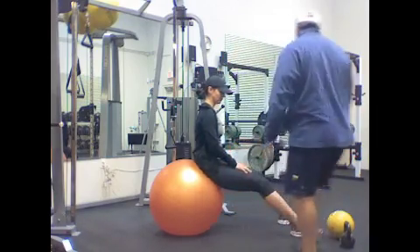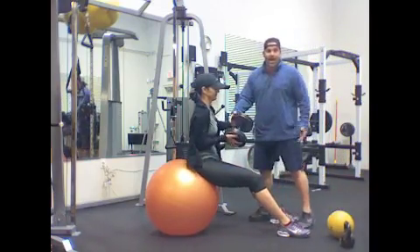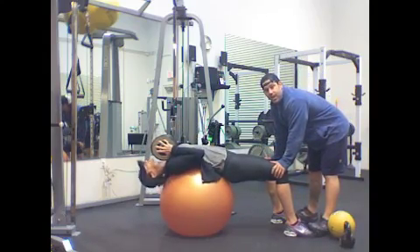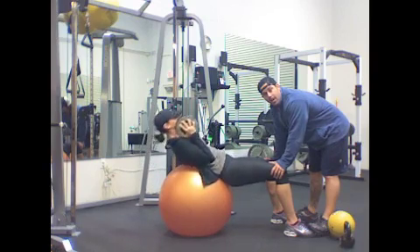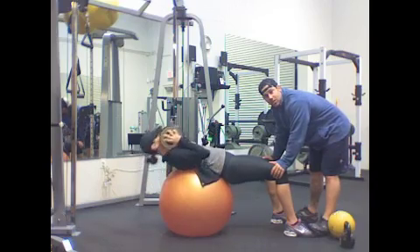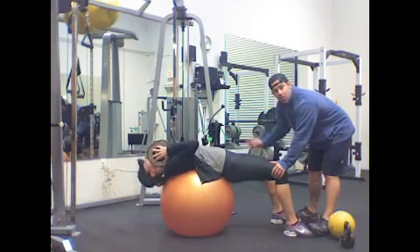For people that are stronger, you can add in a dumbbell. You can anchor the client's feet, put the dumbbell across the clavicle. Same position — inhale on the way back, tuck the chin, crunch up, and back. It's a phasic muscle, so you want to go at a breathing pace: exhale on the way up, inhale on the way back. Head, tuck, flex, exhale, inhale. 8 to 12 reps, and you can increase the load. You're going to get much more recruitment out of this muscle with heavier load and less reps.